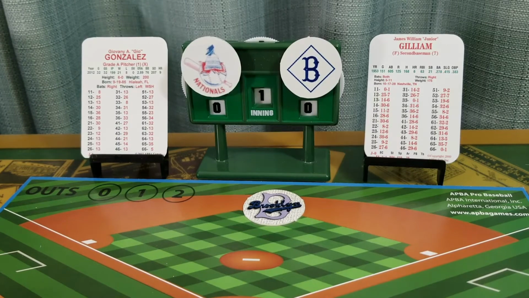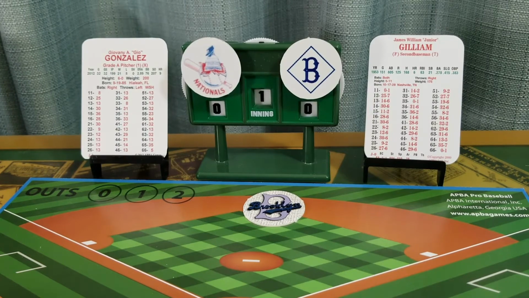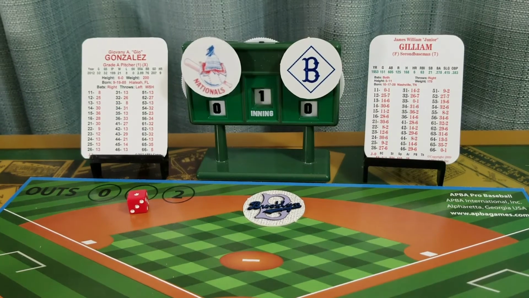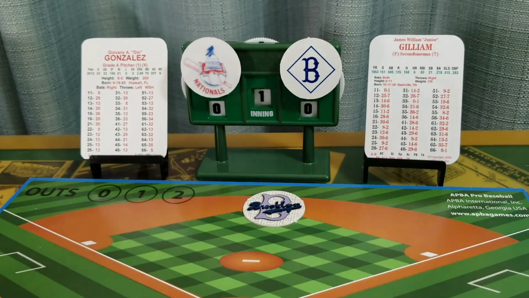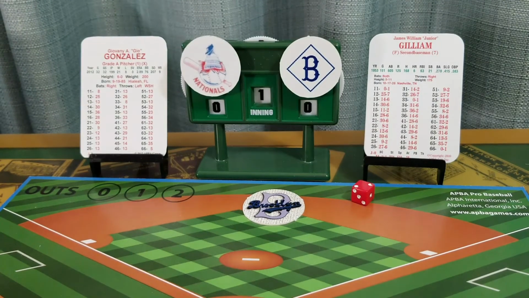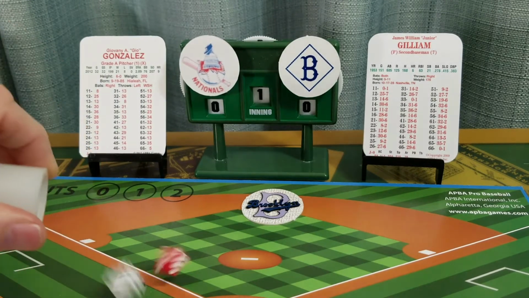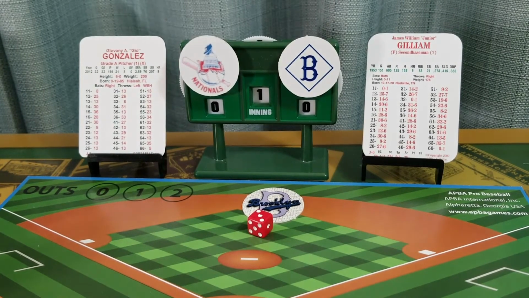Gonzalez checks the runner. Jackie demands a lot of attention on the base paths. He winds and pitches. Junior Gilliam squares around to bunt. That's a 1-1. That's a hit column roll, but not when you're bunting. So we have to roll again, and we'll get a second column result on the bunt. So 24 is a two strikes on the batter. Okay, the Dodgers take off the bunt sign. There's the pitch to Gilliam. 35 is a 36. Runner on second base.